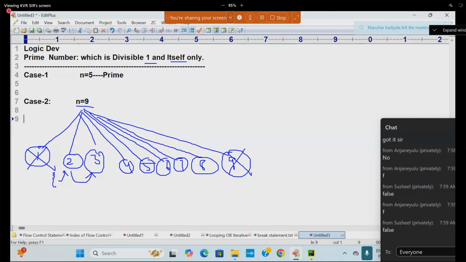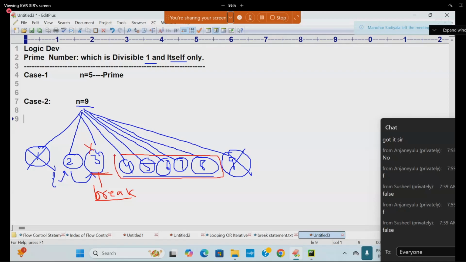Yes. Yes means what should I do? I should not continue 4, 5, 6, 7, 8. Then I will apply immediately what? Break I will apply. This is a real use of the break statement here. So when 3 is coming, I want to break it. I don't want to continue my loop.